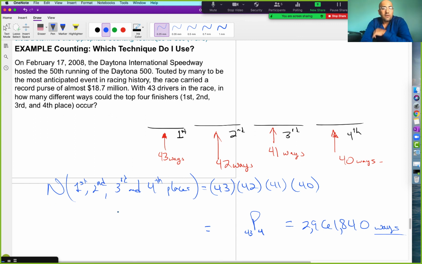If this question was more specific, say Tom Jones is one of the drivers, what's the probability that Tom Jones wins first place? Well, I don't know. They're not equally likely of occurring. Some drivers are better than others, some people have better pit crews, and various little things can give one driver an edge over another. So this is clearly not equally likely chances. Any questions?